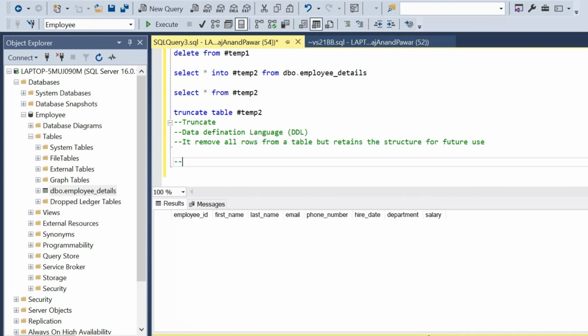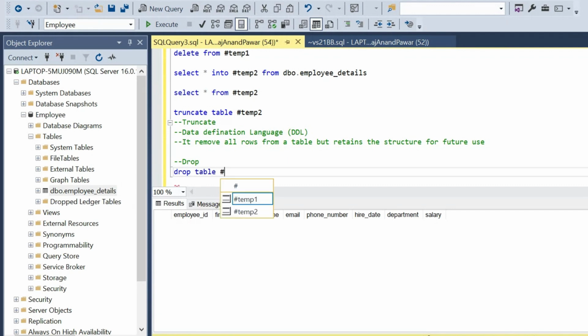most important commands here, and you need to understand the difference between all these three commands. So drop basically deletes the entire table structure and its data. Whatever delete and truncate we saw, they keep the table structure. But drop is used when you want to delete the table structure as well. Let's see how we can write a drop command. So you need to write drop table.